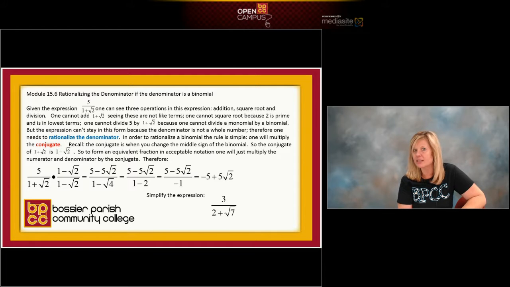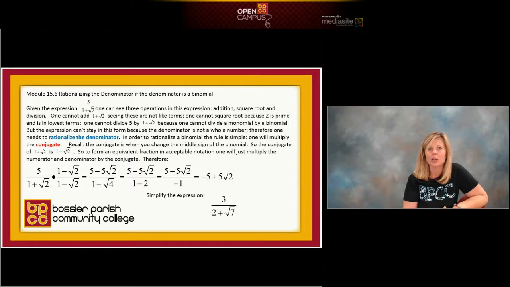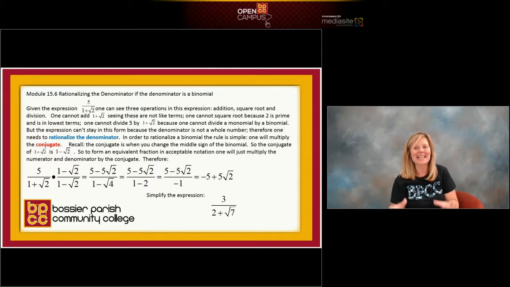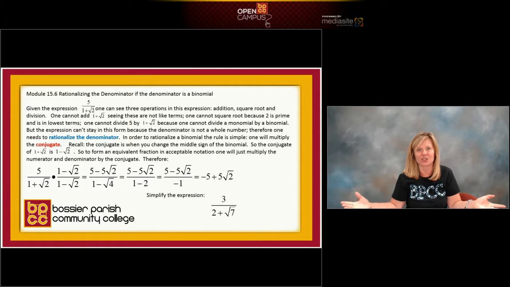Do we have to write a denominator of 1 with a fraction? Think back to 3rd grade. Do we write 5 divided by 1? No, 5 divided by 1 is 5. So we're not going to leave the denominator 1. Now that it's a positive and a whole, we just don't need to write it. So that's why the solution here is negative 5 plus 5 square roots of 2. And that's an acceptable answer now because now it's no longer even a fraction. Okay, we're going to practice rationalizing. Let's go to the whiteboard.